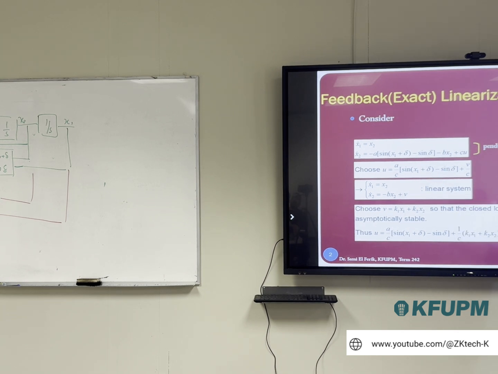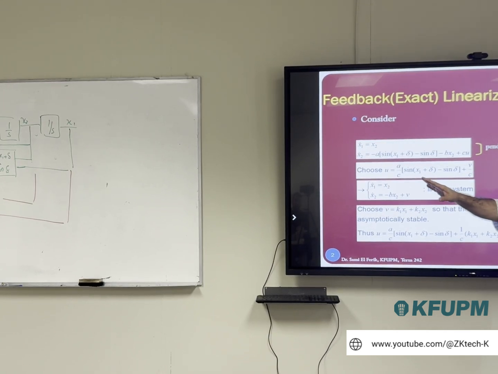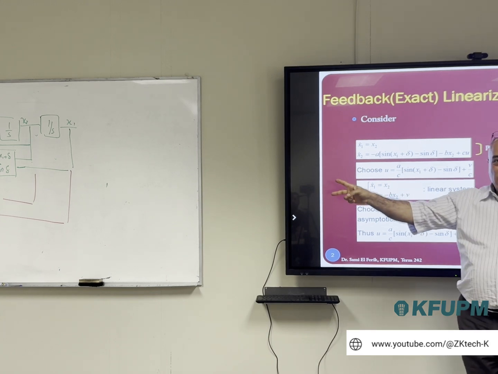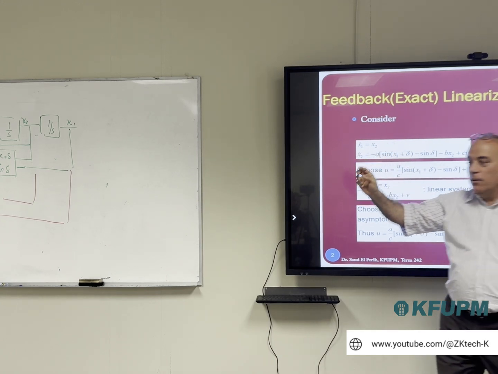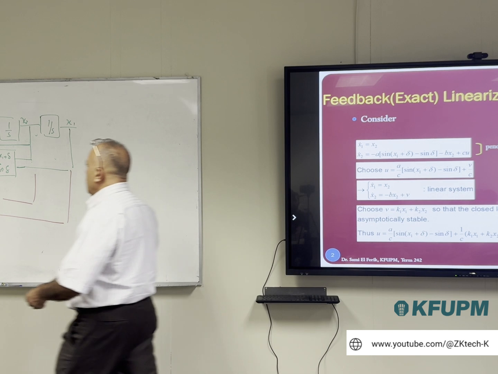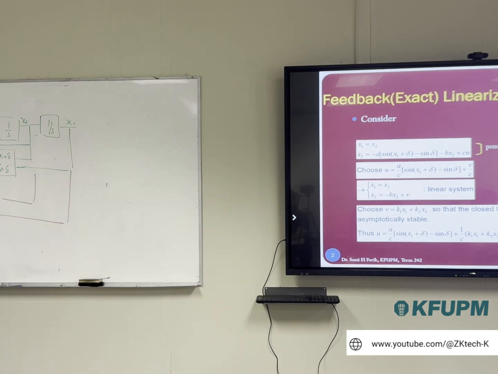In the diagram, we can put the arrow before, in the U, before the C. I would like to have the same exact equation. It doesn't matter. All what I'm telling you is this is the idea. You are taking a block and then you are taking the nonlinear part and then you are trying to cancel it. When you cancel the nonlinear part, you will have C multiplied by U equal to minus B multiplied by X2. This is a linear term.